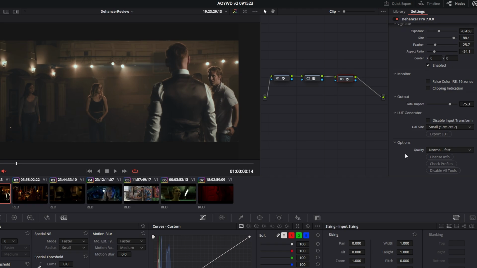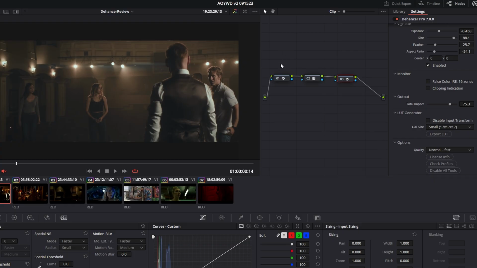And I have had a decent amount of crashes using Dehancer, where I'll get an error from DaVinci Resolve that the GPU's failed, and I'll have to save and then close down DaVinci Resolve and then restart it. But that's it. It's pretty quick. And again, I'm using this plugin on a 2-hour feature, so every single shot is running an instance of this plugin, so it's sucking up a lot of resources. But if you're doing shorts or short form content or anything like that, you should be fine.